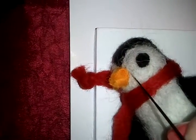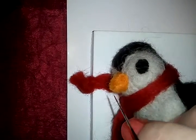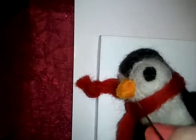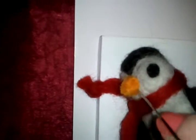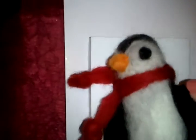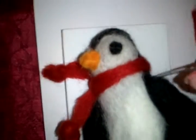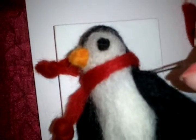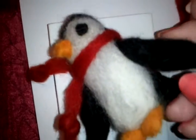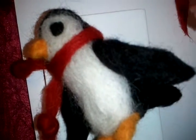And applying the nose or the beak part, first you do it on the outside, and then you do some on the inside to shape your beak. And that's what you do. And attaching was just very easy. You just put it where you need it to go, and then you go in and you needle it. And of course I left it so that the wings have movement, so you don't needle the whole thing down.